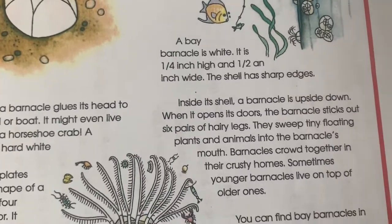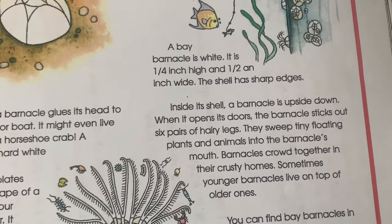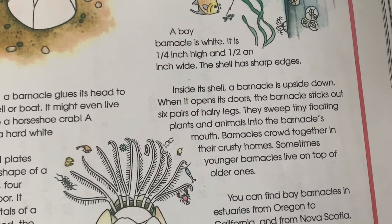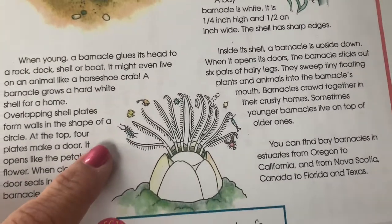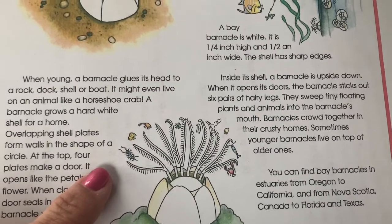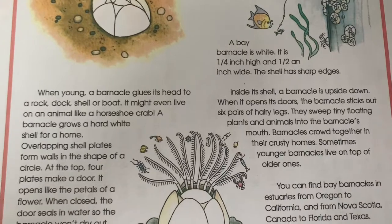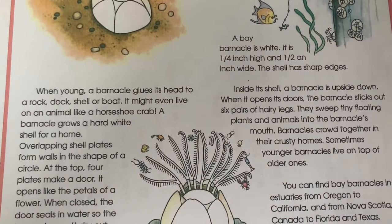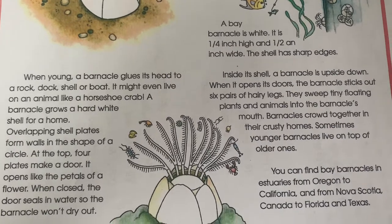Inside the shell, a barnacle is upside down. When it opens its doors, the barnacle sticks out 6 pairs of hairy legs. They sweep tiny floating plants and animals into the barnacle's mouth. Barnacles crowd together in their crusty homes. Sometimes younger barnacles live on top of the older ones.